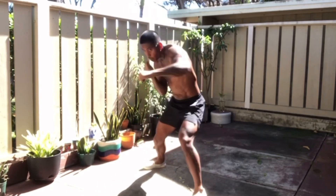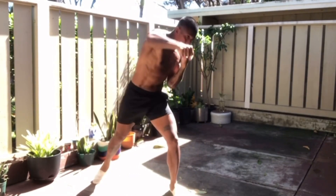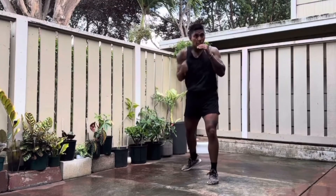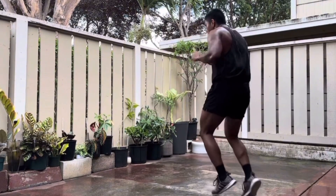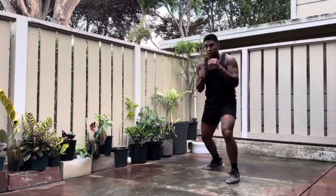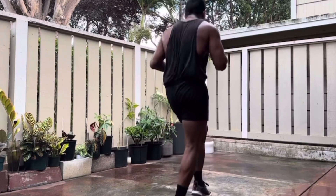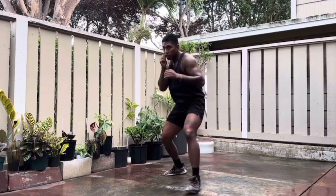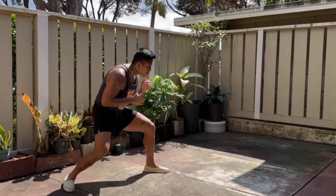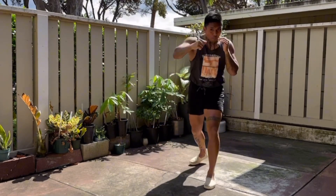The way I've developed balance to move and groove on my feet and have good footwork is number one: jogging and road work. Road work is a staple for every striker — whether muay thai, kickboxing, or boxing, you are going to be running miles and miles. Yes, to build stamina, yes to build mindset, but number three is where I notice I build a lot of my balance and lightness on my feet. When jogging, you have to picture in your mind that you are light on your feet, almost floating. This conditions your feet, calves, and shins so that when you fatigue during punching, you still maintain balance.